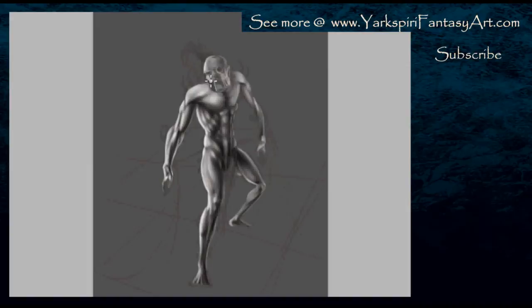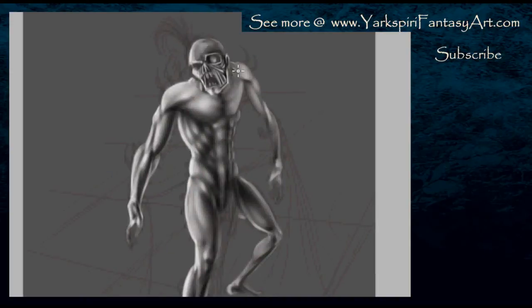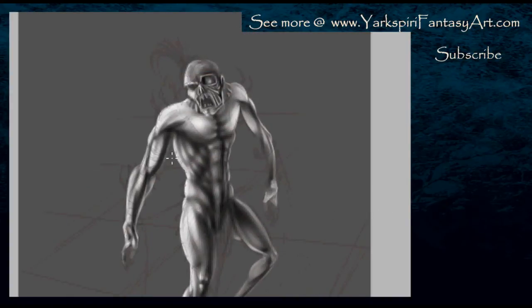This process does cause some issues with the background, but luckily most of those issues actually help the overall image. Sometimes though, because I'm just changing the opacity, the background color shows through, and that can change the overall shadows I've added for the muscle and anatomy. In this case it didn't affect the character so I didn't have to make any changes. If I do come across that, what I sometimes do is mask out some of the background layer — especially if there are colors on that specific layer — so it avoids me from having to redraw the whole image and gives me the flexibility to move the character later on.